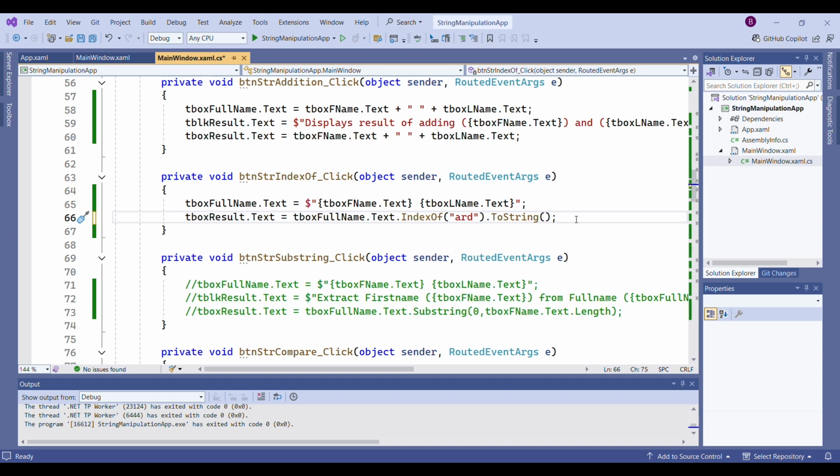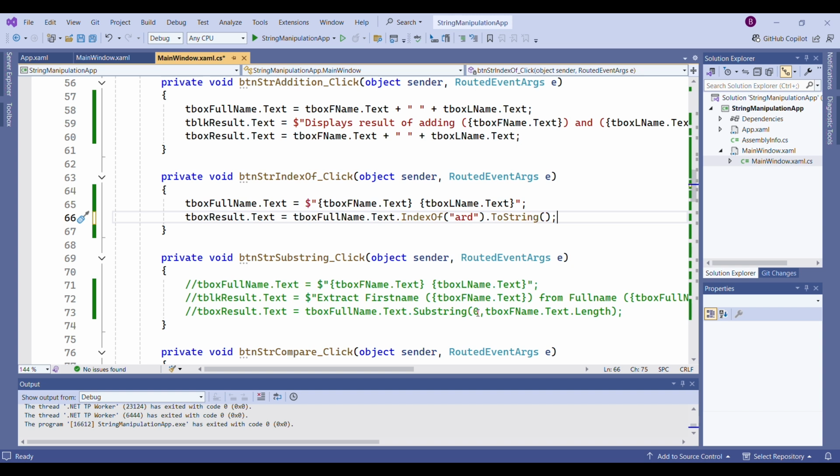So the index of statement is powerful, you can actually utilize it in various ways. And you will see another application of this index of when we get to the substring, because you can use this index of to determine the position where you would begin to extract some characters.